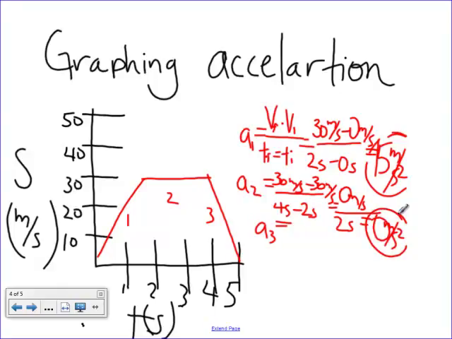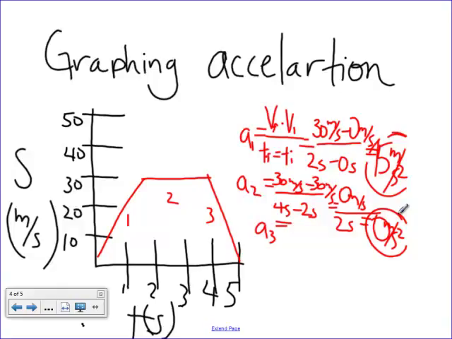So 0 meters per second squared, here it doesn't mean that it has stopped traveling. What it means is it's stopped accelerating. There's no change in its speed, is there? So this is actually cruise control. This is a constant speed, 30 meters per second. Constant speed, cruise control, they're not accelerating.